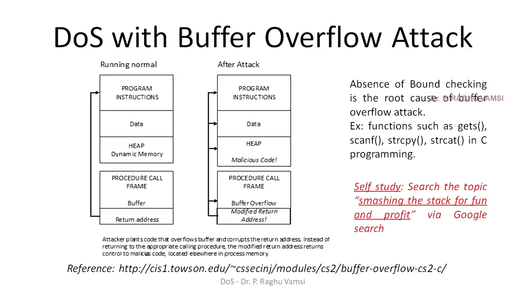In the form of a machine instruction, such as no operation. No operation, in the sense, the CPU simply passes the time without performing anything. That means no active work will be done by the CPU, but it simply passes the CPU cycles. This is called no operation. In order to perform this no operation, the hexadecimal code that will be used is 0x90. This 0x90 is the code that will be repeatedly placed by the malicious code loaded into the main memory. So whenever it keeps on filling the main memory with the 0x90 hexadecimal number, whenever the CPU reads that code, the CPU will assume that it needs to spend CPU cycles without doing any work.